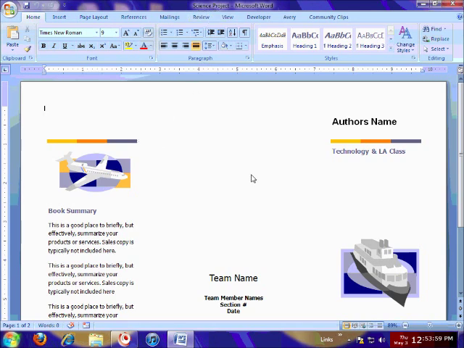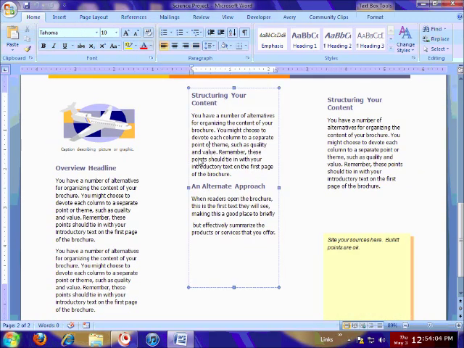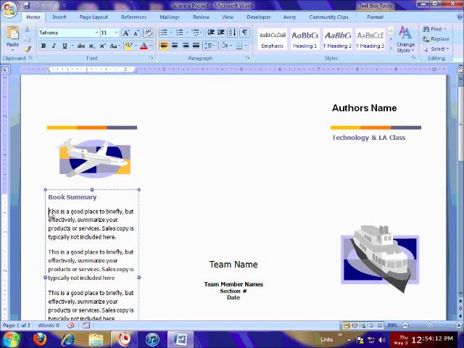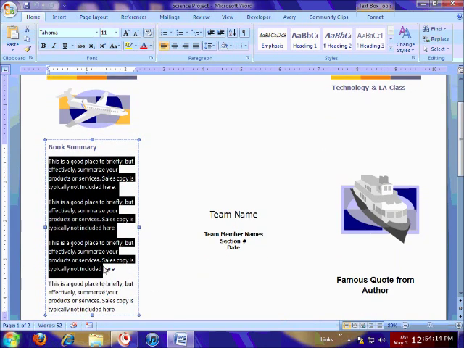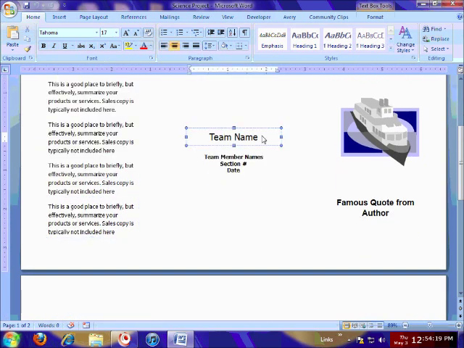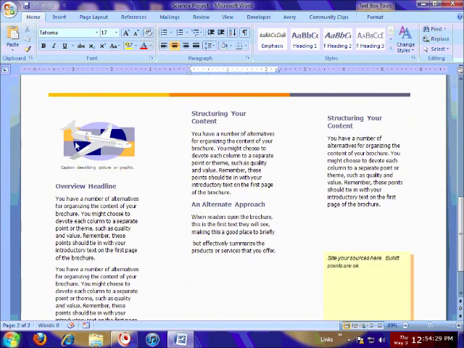As you can tell, the template is already there with some ready-made text. What you can do is give your title and your information right there, and you can just highlight and replace the text that's already there with information that you have researched. There's a location for your team name. If you're doing an individual project, you'll just put your name as well as the class name and the date. And there are some pictures. If your teacher allows you, you can insert pictures if the project calls for it.